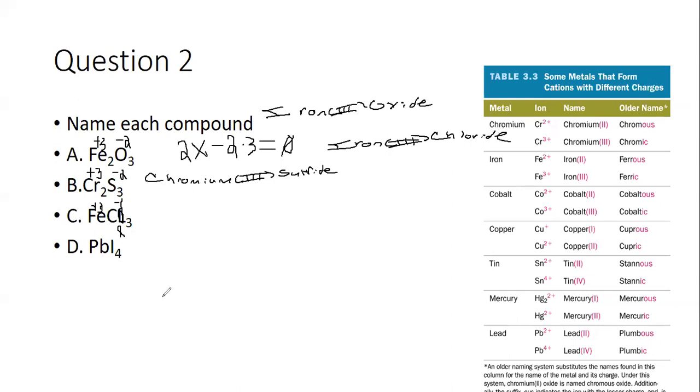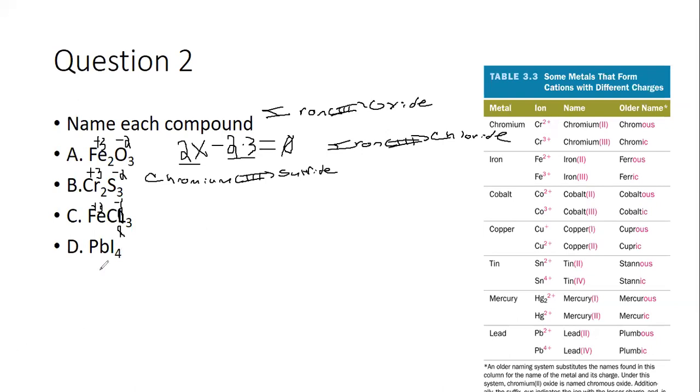And then in D, we always multiply across when it's an ionic compound, because you're trying to make a neutral compound. So basically, once you know the charge of the anion and you know how many cations you have, you can do that multiplying across. Or you can set up the math like I did in A, whatever is easier for you.